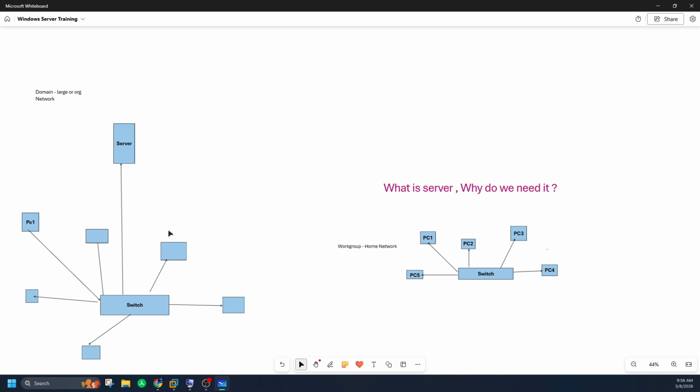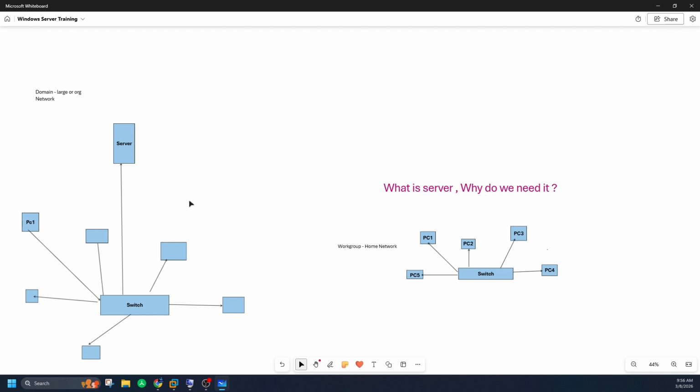Now somebody wants to reset their password. They don't need to go to the computer and reset it. Instead, they will ask an IT person to reset their password because they forgot it or are unable to log in with that account. So the IT admin will log into the server and reset the password in Active Directory. Now the user will be able to log into the computers.